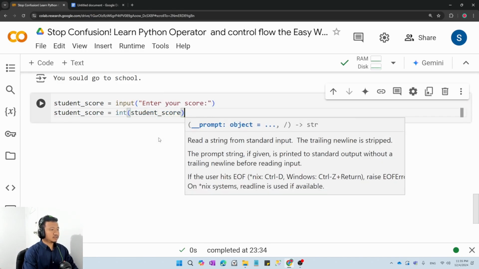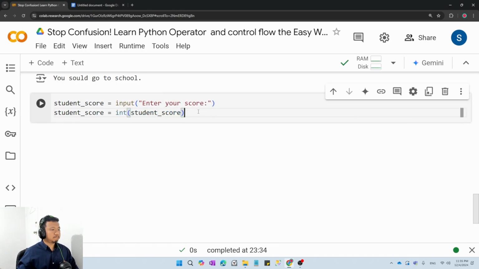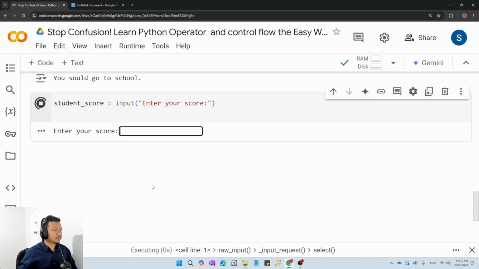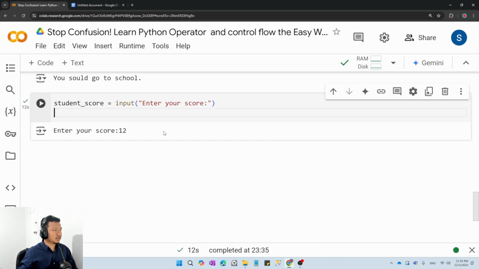The input function is nothing but asking a user to input information. Let's print and see what happens. When we run the code, we need to put in some information in order for the code to pass and do more execution. So I put something. It doesn't make any sense, we haven't done anything yet.